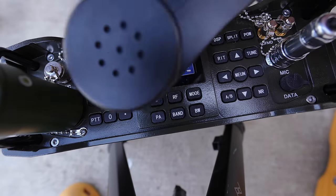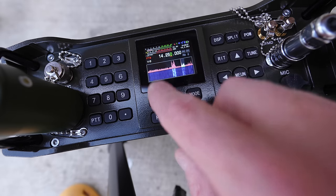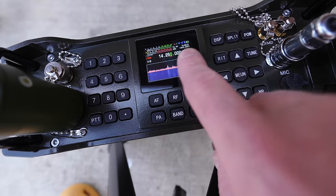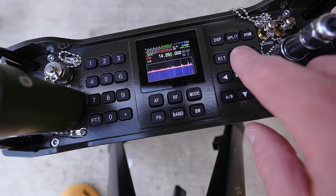And I'm on the hand mic. Now I am in the FT8 mode, so let's change out of that by clicking the mode button. There's upper sideband, but that doesn't look like the right bandwidth, so we'll click bandwidth and cycle through it.